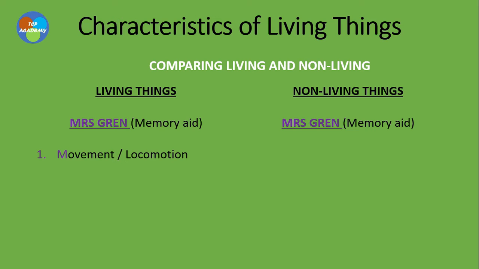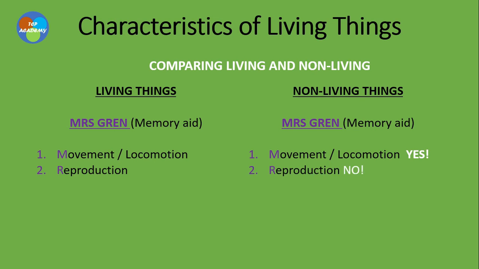Of course, living things would be doing that. So too will be non-living. If we look at reproduction, of course, living things can reproduce. However, non-living things can't reproduce. You really can't pull a car door off and get a new organism from the car door. Sensitivity and irritability, yes, living things can, and also non-living.